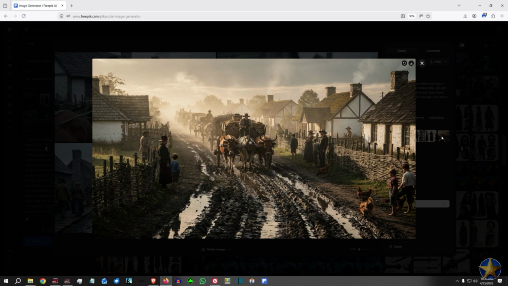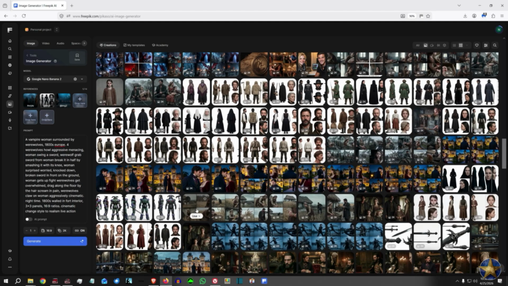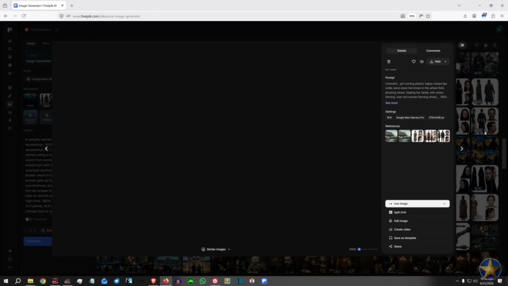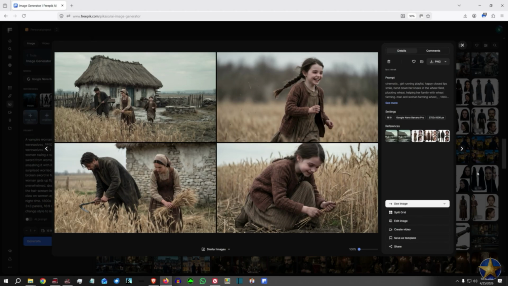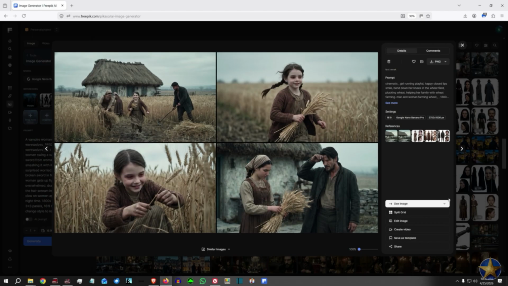But then the problem with Flux 2 is that it's not cinematic. It's completely off tone to the story I was using. And this was the earlier story, where yeah, there has to be a style consistency.